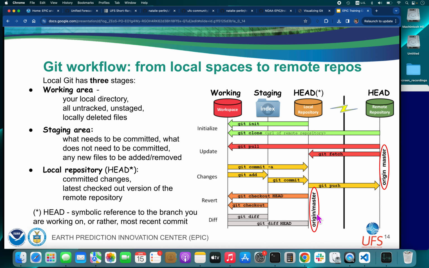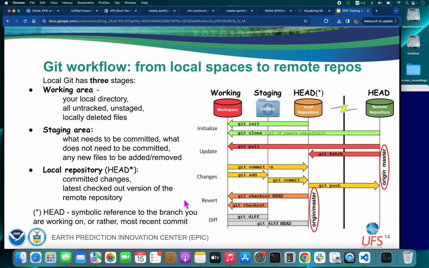So origin is the remote repository and master is the branch of the remote repository that is synced, upon request, with the origin remote repository and master branch on that repository.